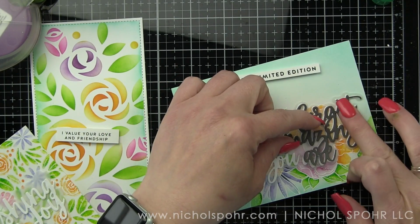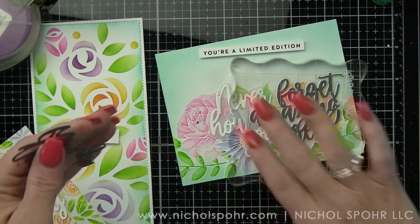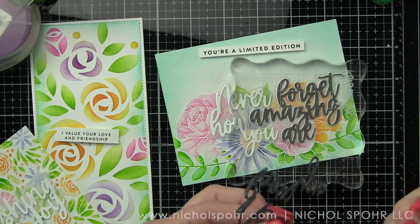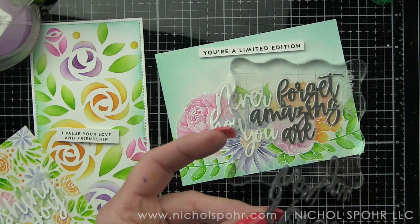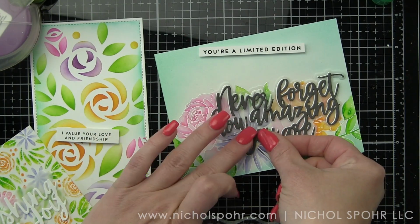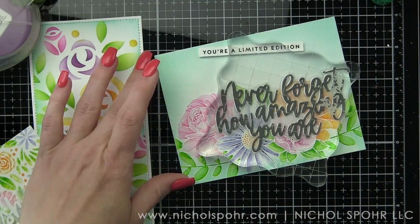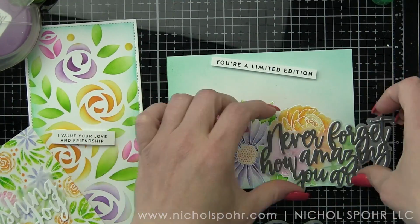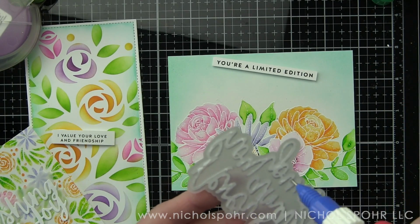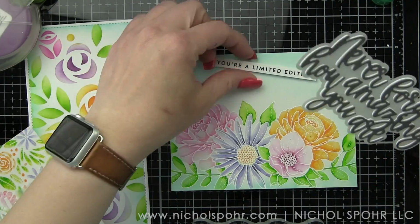Back in my scrapbooking days, this was one of my biggest tips, I guess, that I did all the time when die cutting with my Silhouette die cutting machine. I absolutely love a little shadow. I have not done it a lot in card making. I do it sometimes, but I didn't really love the white die cut sentiment, and I didn't really love the darker sentiment. And by doing this, I ended up really, really liking it. Plus, it's very legible because it's in a darker color.